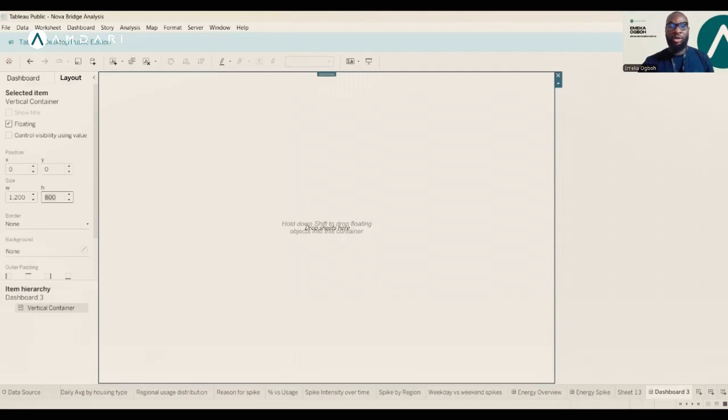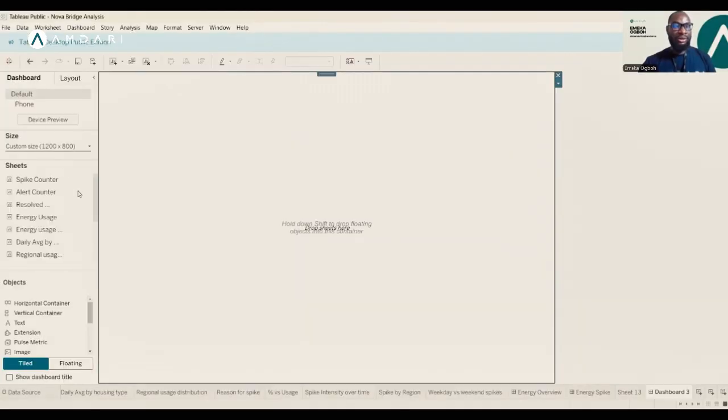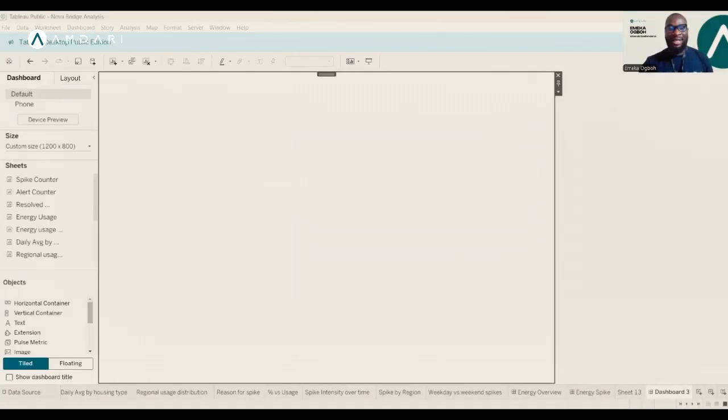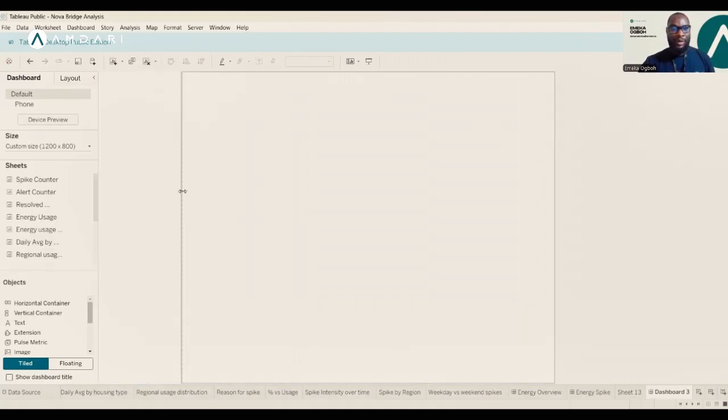What did I say I wanted to create? This is what I want to create. So I need something that will give me the sidebar. Now I will start with a blank. Like I said, blanks are more like a separator. Drop it over here. Since I want the sidebar to be side by side, you can see it over here from this visual. It is side by side, like the sidebar, then this part for the rest of the dashboard. So I'm going to drag it by horizontal, put it by the side, drag it over here. So now I have my sidebar, then this space where I have my blank.